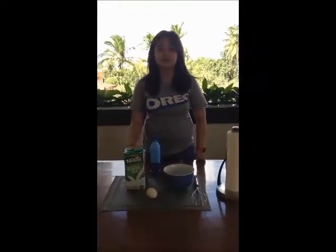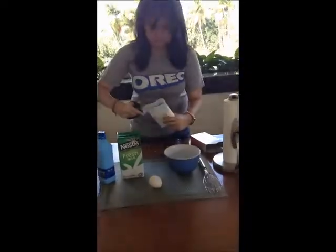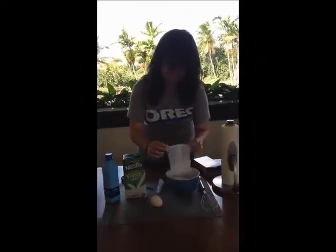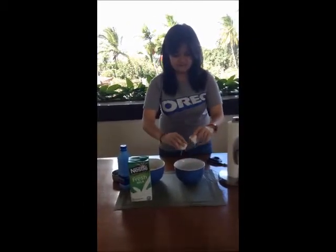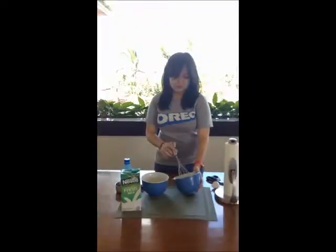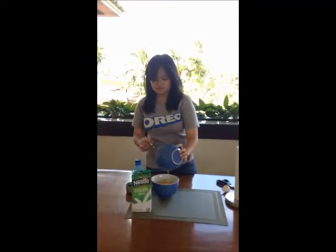To fry the Oreo, we need to prepare the pancake. We will beat the egg. After we beat the egg, we will mix the egg into the pancake mix.